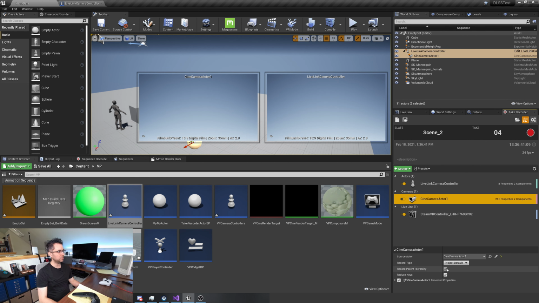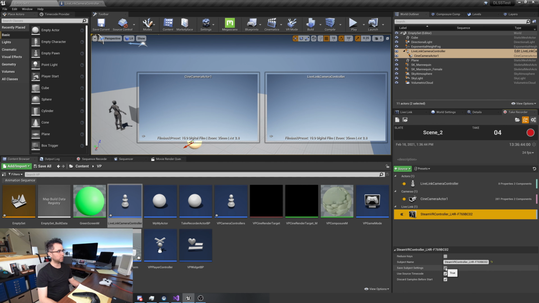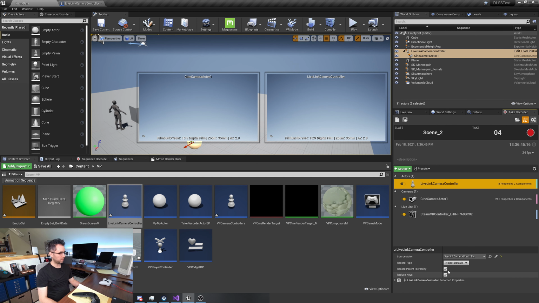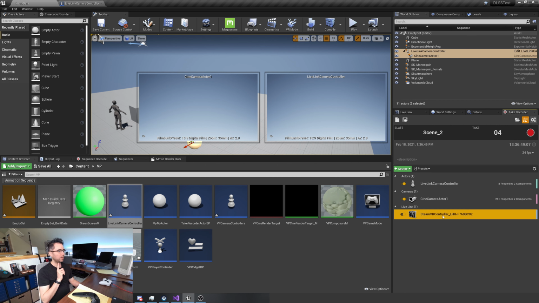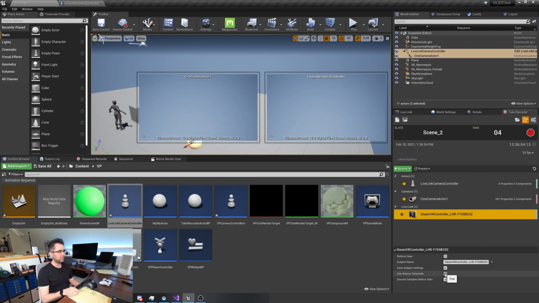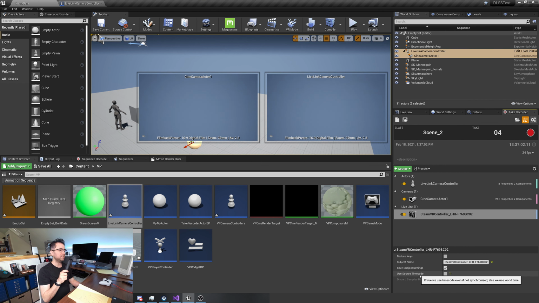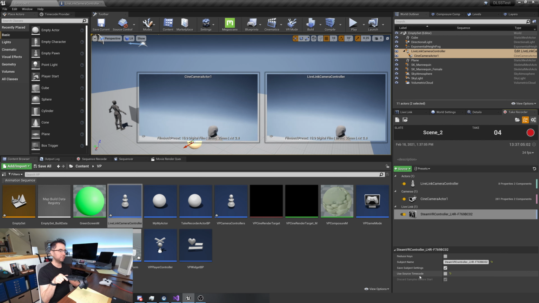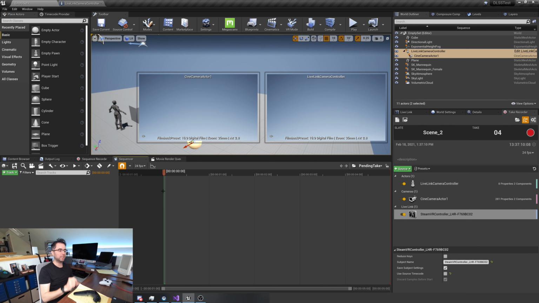And in here, I'm going to uncheck parent hierarchy and uncheck parent hierarchy. Now, one last thing, and I learned this is so important, is you have to uncheck use source timecode. It just doesn't seem to work if you have this checked. And my guess is that this is saying use the timecode emitted from Vive, and that's messing things up, because when it gets to sequencer, it doesn't put it where it needs to go, because I think it just has a 0 timecode, because Vive, I don't think hooks in, it doesn't generate timecode near as I can tell.